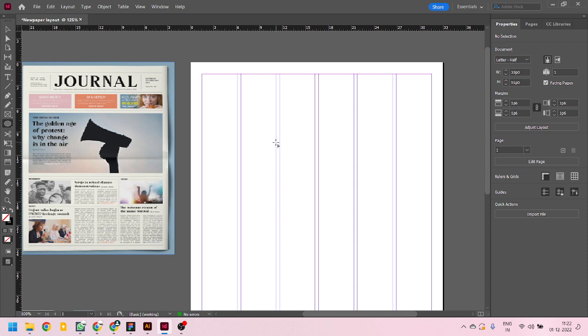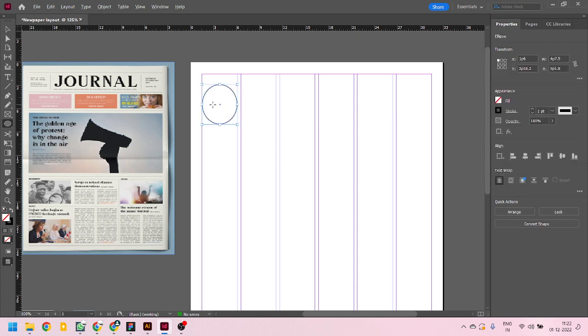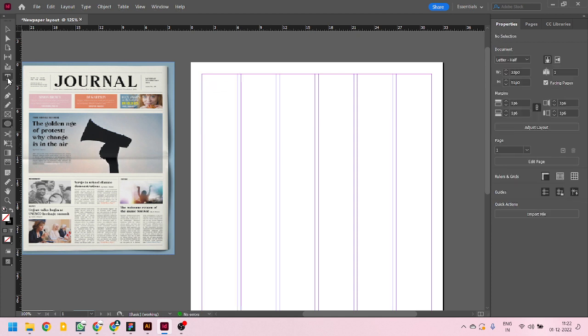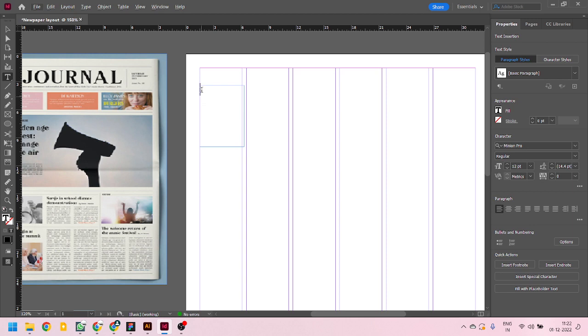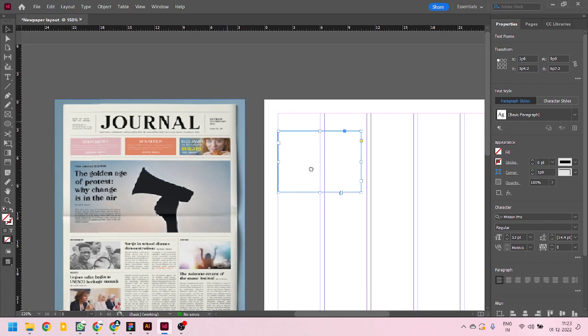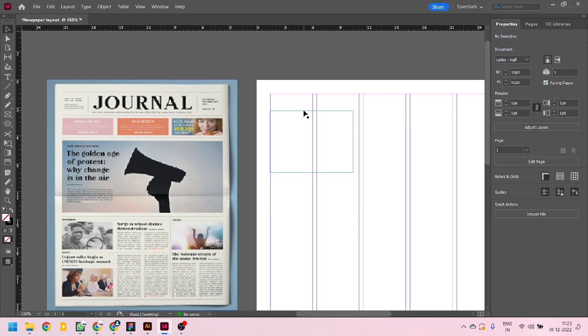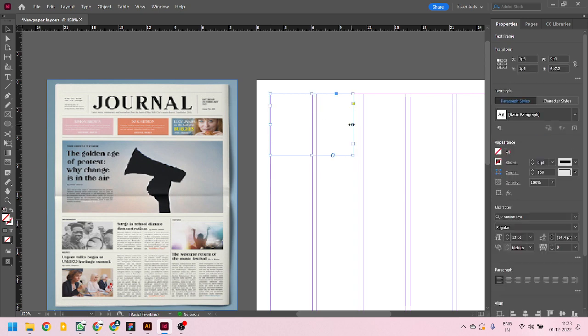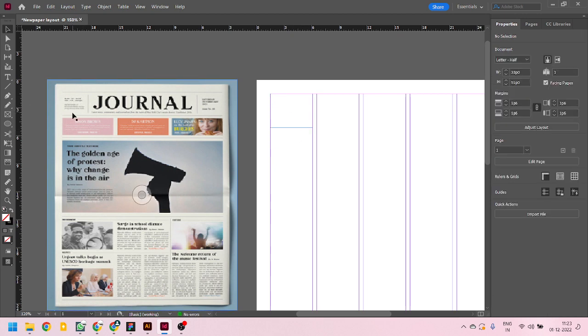So the text tool will always be utilized with the paragraph. Now if I click and okay, sorry, I by mistake changed the tool. I'm gonna go back to the text tool, click and then drag, and now I have introduced a text frame. Now if I click outside, the frame is still going to live even if it does not have any text inside it. All right, and I can resize the frame any way I want. So I would be putting it here, and let's say this much is the space allocated for whatever is written here.